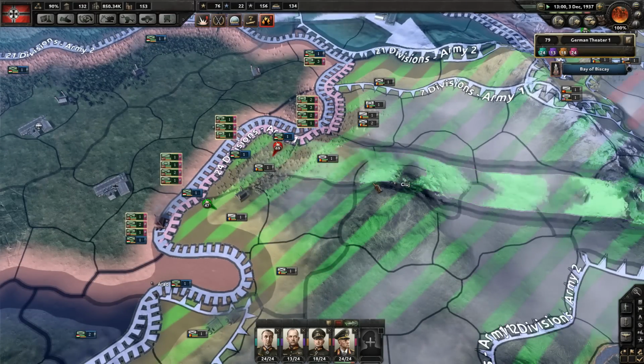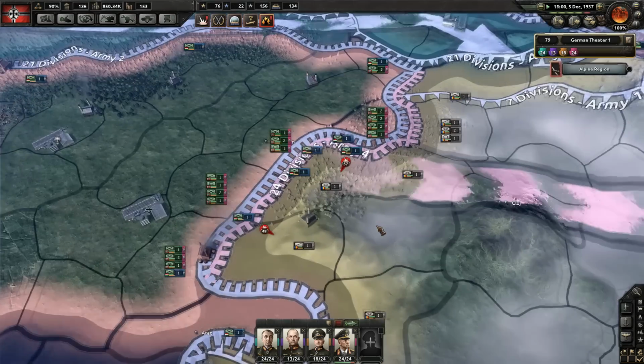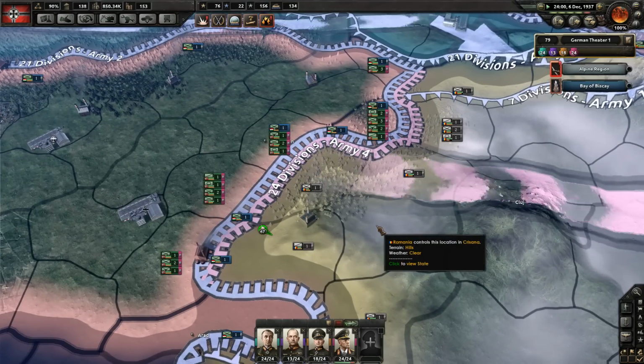I don't really get what the planning is right here. We have all these units available. I'm telling it to attack across a broad front, and it's barely doing anything.